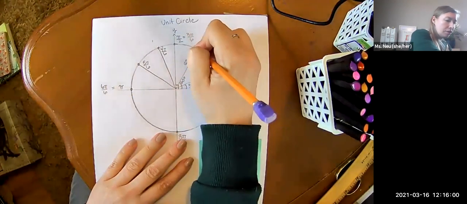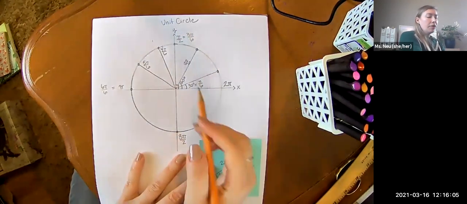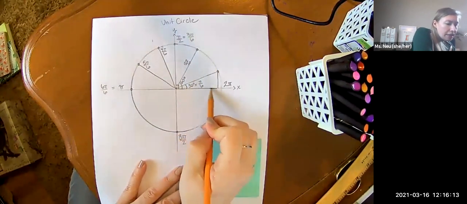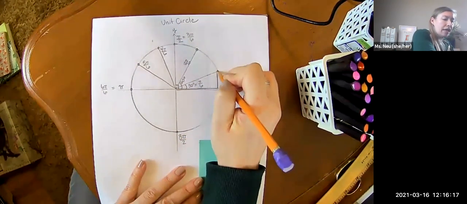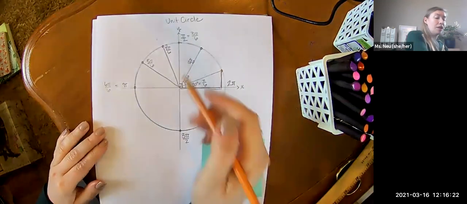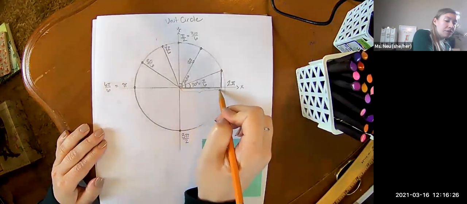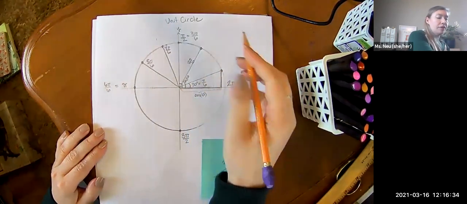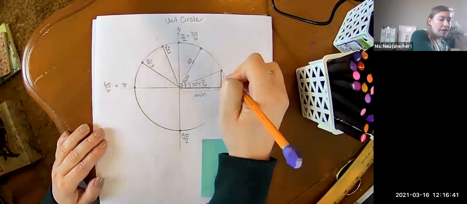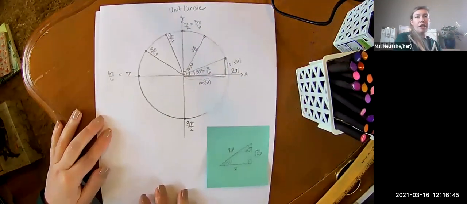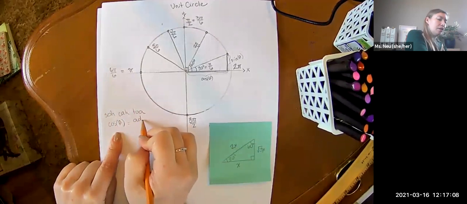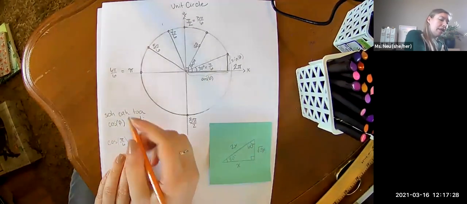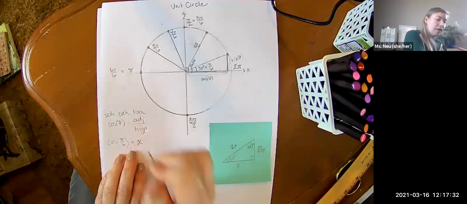Okay, so when I look at my 30 degree angle here, I want to figure out how far over I went on the x-axis and how far up I went on the y-axis, and label that here. We learned before that to figure out how far we went in the x direction on a unit circle, that is cosine of theta. And to find how far up we are in the y direction, that is sine theta. So let's do that. Cosine theta is adjacent over hypotenuse. So cosine of pi over 6 is going to get us how far we have traveled in the x direction.